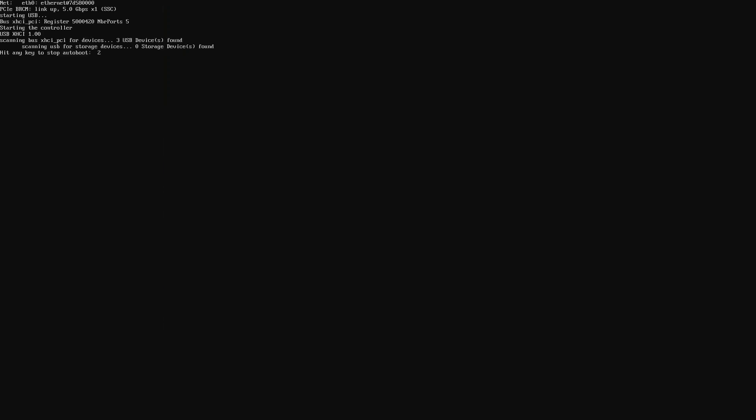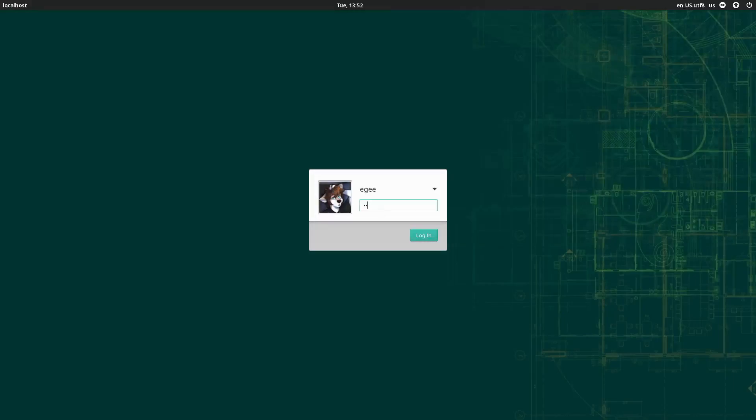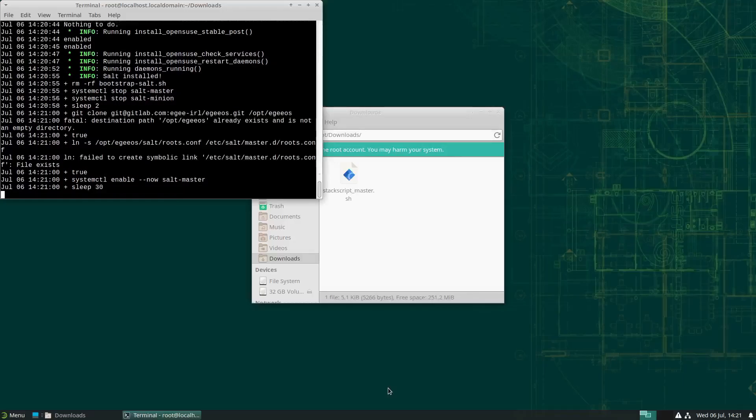Now let's switch gears and record an external system. It says no video until I turn my Raspberry Pi on. Then we see the Raspberry Pi boot sequence, loading into the system just like any distro delve you may have seen, and here's the login screen. Funny story — I actually forgot the root password for this Raspberry Pi since I haven't used it in a while. But aside from that time I changed the color range and it froze up the display — which you shouldn't be doing while recording anyway — it's working perfectly.